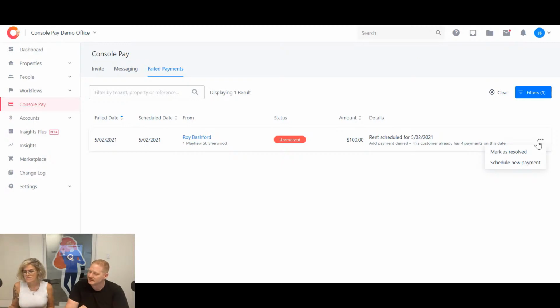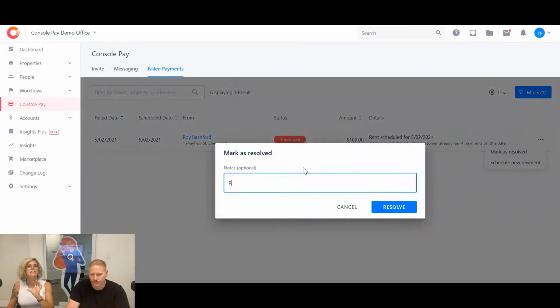So that's easy, that makes sense. So we can obviously reschedule it. It won't do anything with our schedule, that'll just remain the same, won't it? Yeah, that's right. Yep, the schedule will remain the same. And you'll see that as well, if you remember earlier in the Manage Console Pay screen, you've got those past history of payments, you'll see that dishonour in there as well.